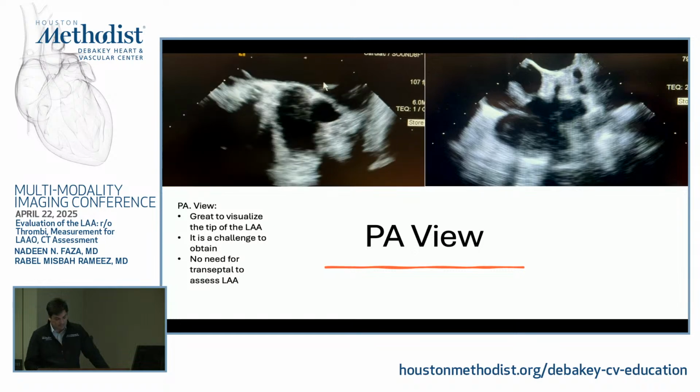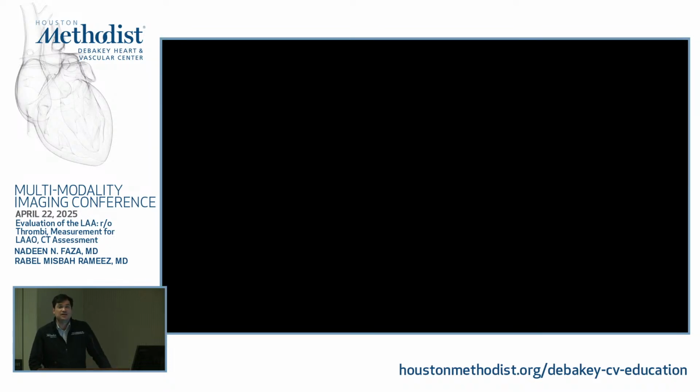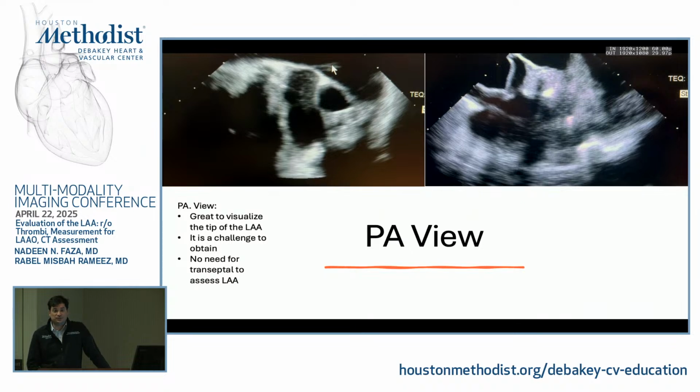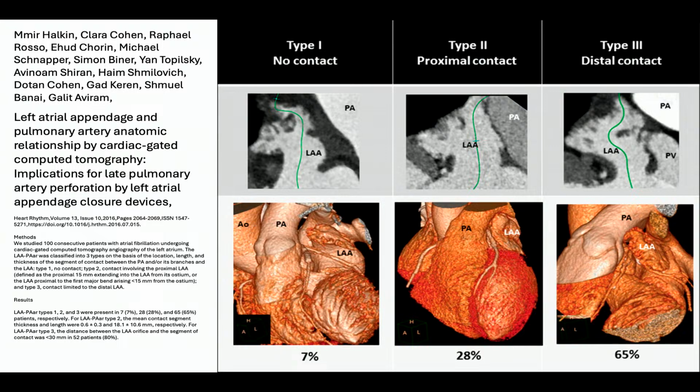This is an example of one of the clot scenes by the PA. This is another view. There's no clot, and you can see right there the tip of the appendage very well visualized from the PA. So the PA artery is very close to the tip of the appendage. And believe it or not, the CT scan is a great tool for that. And we're actually looking forward to our CT imagers telling us which part is too close to the PA artery.